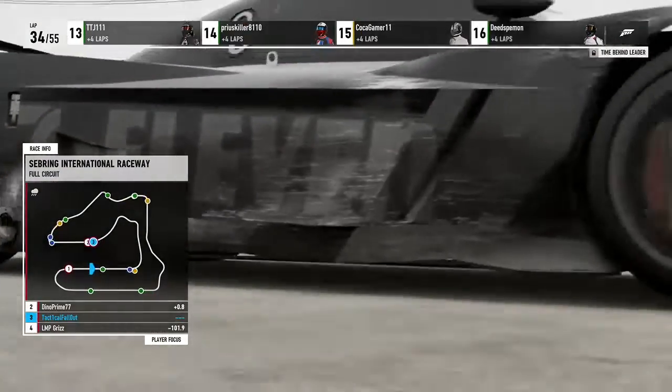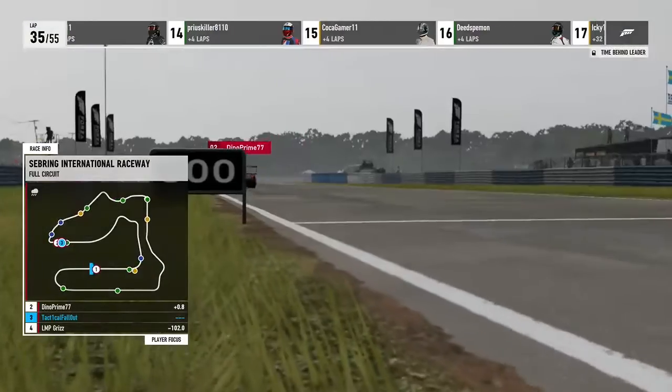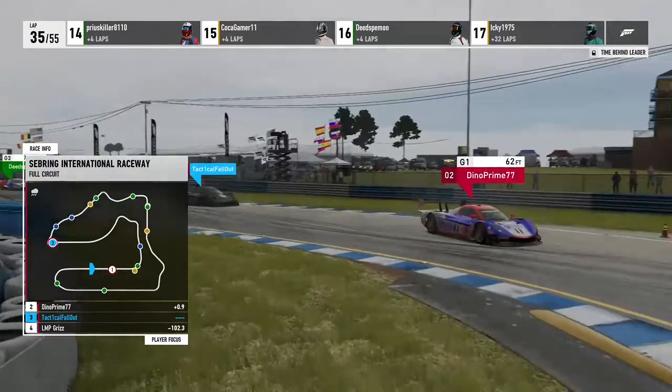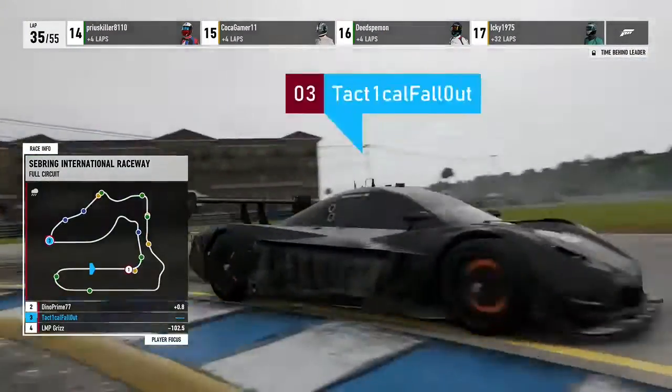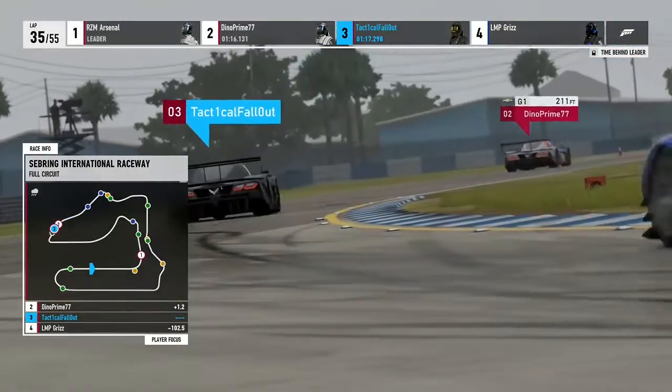Does not look like it's going to have that much of an effect, though, on this duo. Already both of them get by. So Dino actually lost about 3/10 behind the GT car. Oh, TAC really sideways, though, putting the power down.